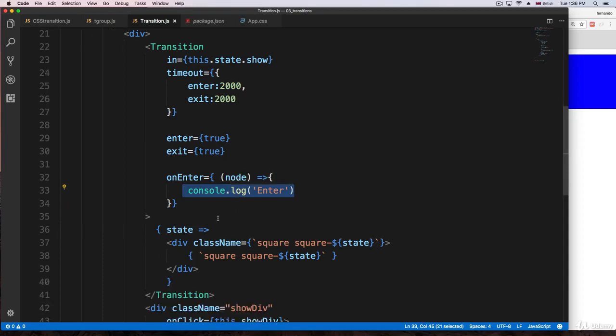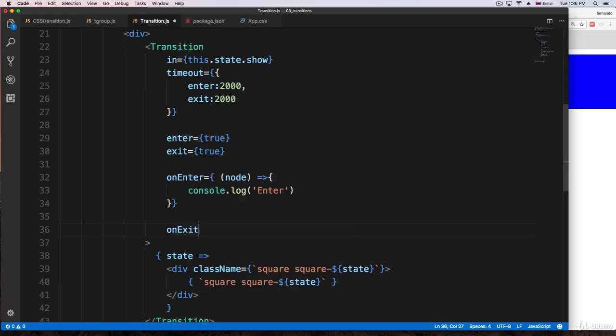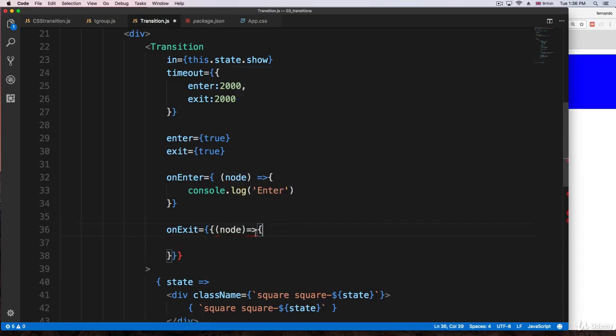So whenever the element, the div, is entering, it's going to be executing whatever code you have right here. And of course, we have the opposite of this, which is going to be on exit. Same idea. This one has a node, and it's going to be equal to something. And I made a mistake right here. Just let me delete it. Oh, no, there's no mistake.